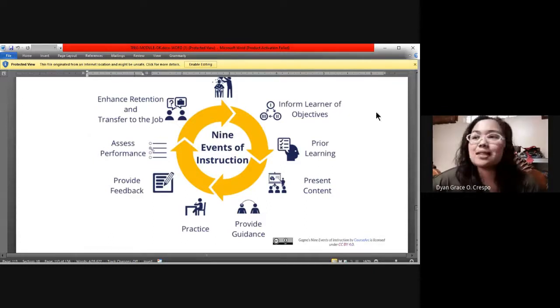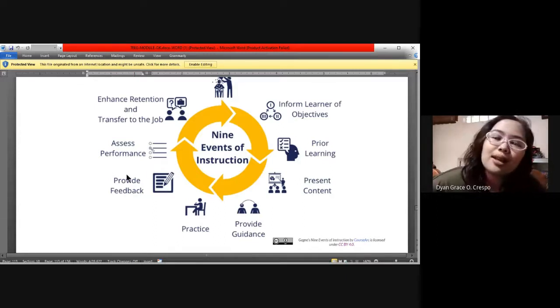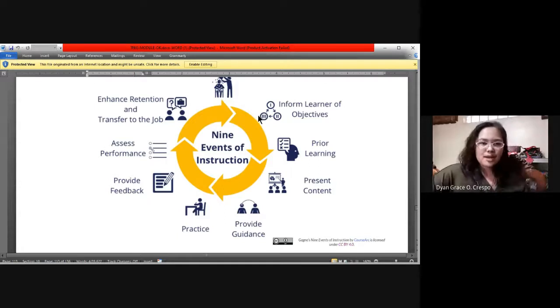Ito si objective at saka si performance. Equal yan, dalawang yan. Kasi ito yung objectives. Ito yung pang-test na objectives. So, kailangan at the end of the day, sabi mo sa kanila, okay class, at the end of the day, we will have a quiz. Quiz! So, alam ng bata kung paano.